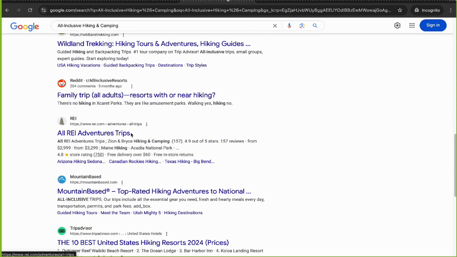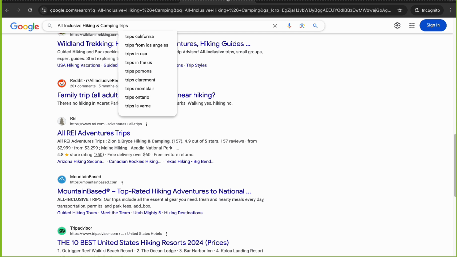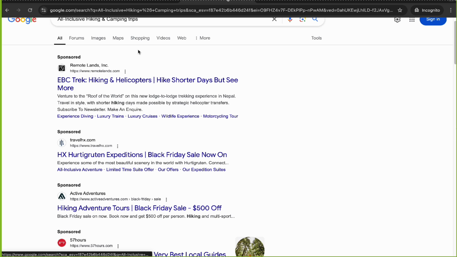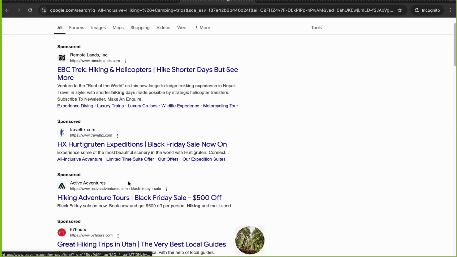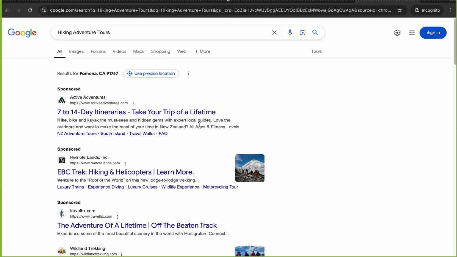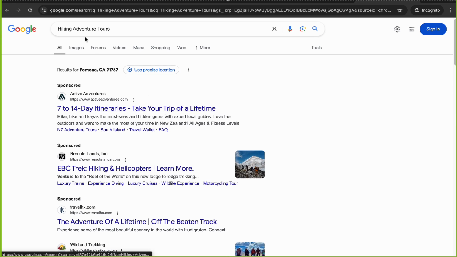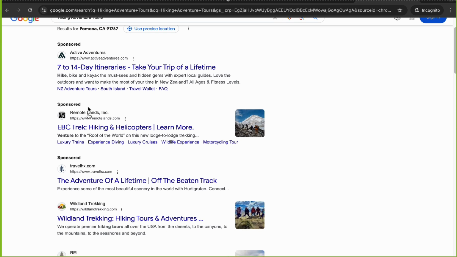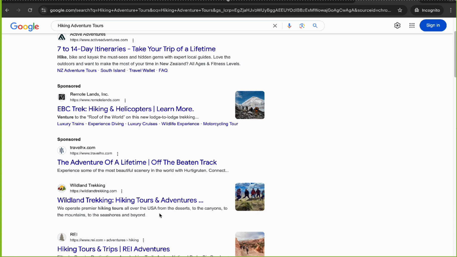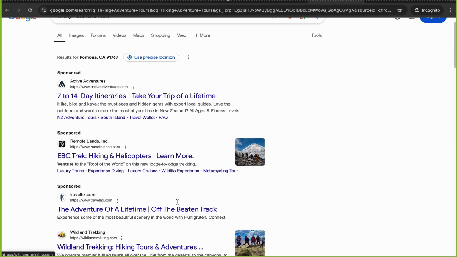So what I'm going after is people who maybe are visitors to the area. They don't know the area. They want to see a bunch of different spots in Southern California. They don't have any gear. People who are new to camping, people who want to try something different, people who are just maybe outdoorsy, because these are outdoorsy trips.